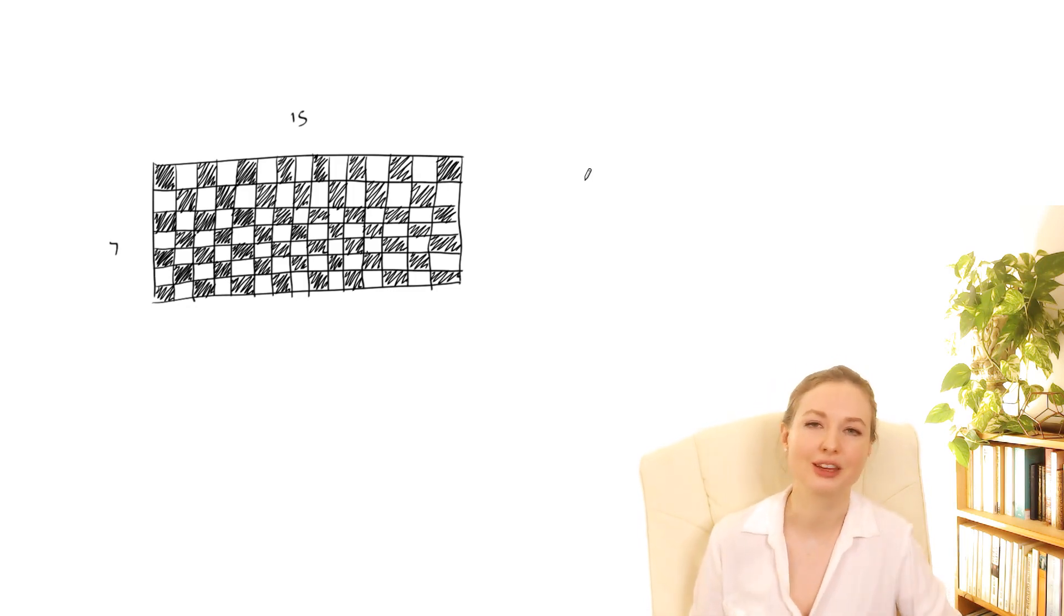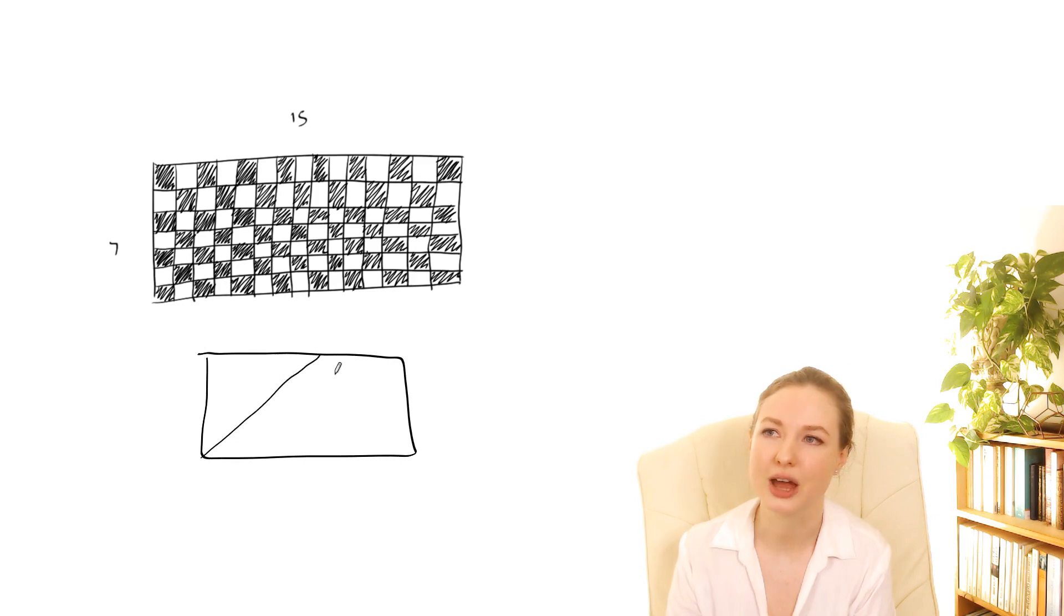It also reminded me of something that Paul Lockhart said in his article A Mathematician's Lament. He was talking about the area of a triangle so the way that he presents it is that you've got a box and a triangle that fits inside it like that and you want to know what is the area of the triangle like how much space of the box does it take up. So you get this brilliant idea to cut it like that and then you can see that that is half of that and this is half of that therefore the triangle area must be half of the box area.